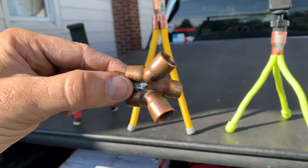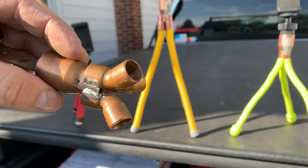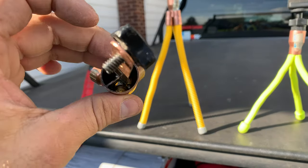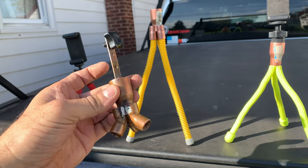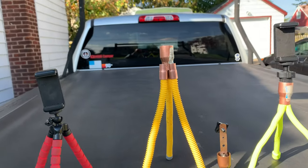I tried to solder the whole thing together. I don't have the right tools, and so every time I try to solder one leg in, the other one will come loose. And then on the inside, I tried to put a little bracket there so it holds the whole thing together. Not bad though, I mean, it was an idea. And then I came up with this.